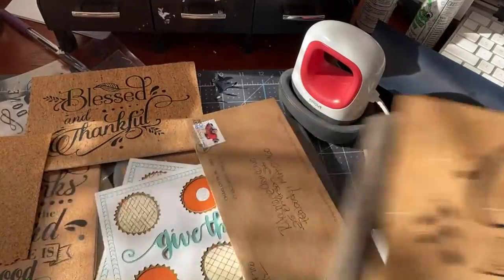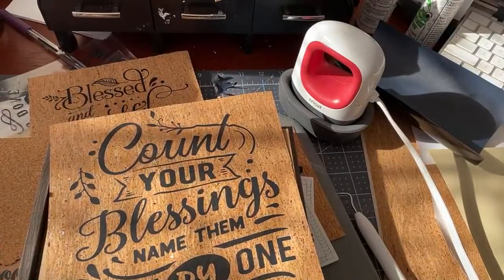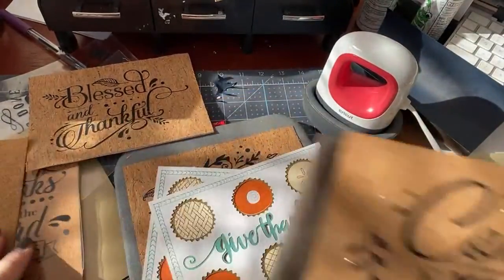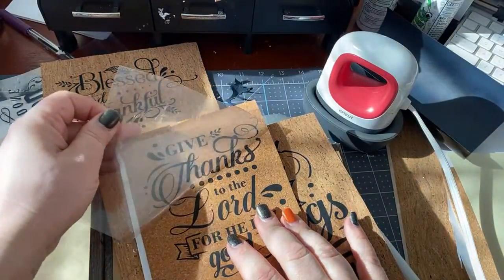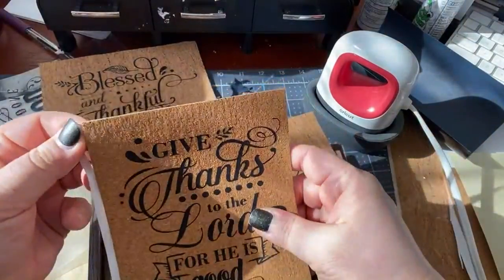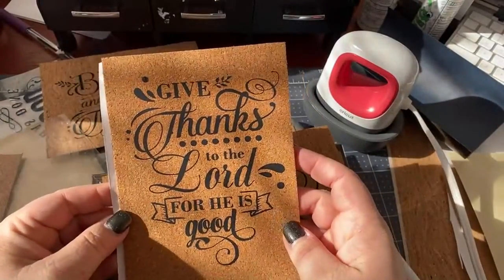Sorry, I'm kind of all over the place, but I wanted you to see, if you happen to have purchased cork like I did accidentally, and you want to, oh, I forgot to show you the third one. So this one is the Dollar Tree one. That came out, I think, the best, and you'd be able to just peel it off and stick it to your cardstock.